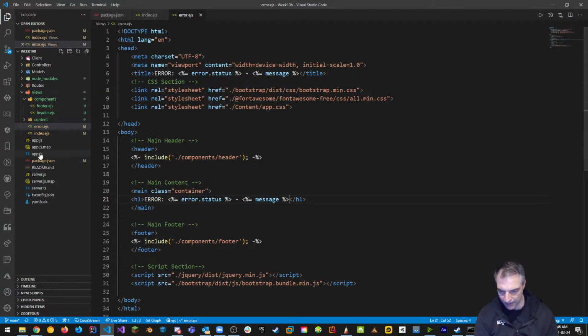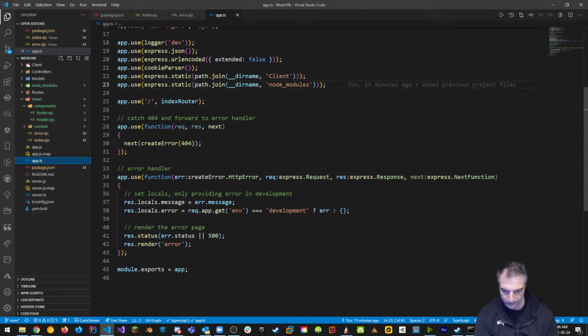In our app.ts, let's go back to this. Notice that I'm rendering the error page, right? And the message, we also have a couple of things when it comes to res. Look at where I have locals. So locals is another way of passing in information. I can pass information by building up what this looks like. So I can pass in the error, right? That's what the message is. Error.message is the code, 404 or whatever. And that's what I'm passing into my page.